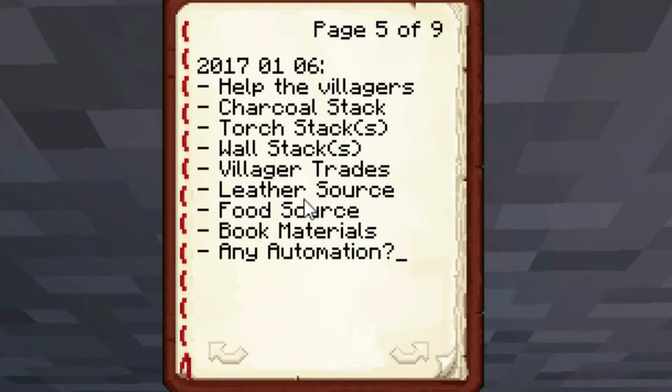Food source, okay, help the villagers. We are in the process of building that charcoal stack to make torch stacks, so maybe I'll get another stack of charcoal. I should be able to soon. And then I've got enough cobblestone to make wall stacks to make that. Okay, we're doing pretty well. All right, let me go reset the tree farm, if you will, and we'll see where I'm at. I'll organize my bags, maybe put a box or two together and get some sort of order to this chaos.